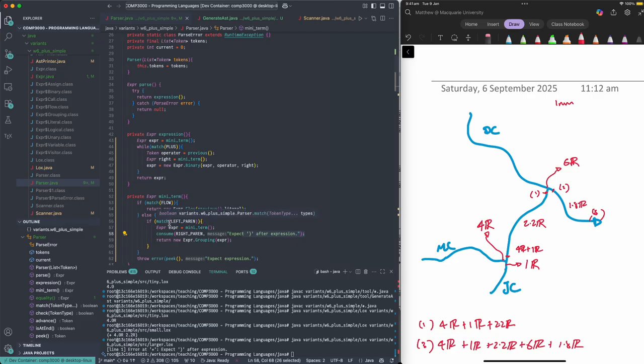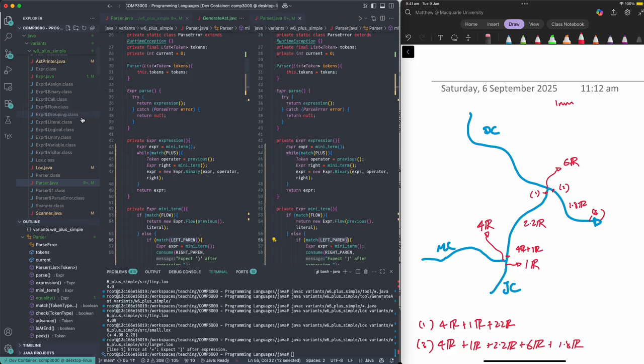So we parsed a left parenthesis, and then we said that once you're inside a left parenthesis, you're going to get another mini expression, a mini term, sorry. So hopefully we parsed a mini term. I'm going to split so I can put the two files next to each other.